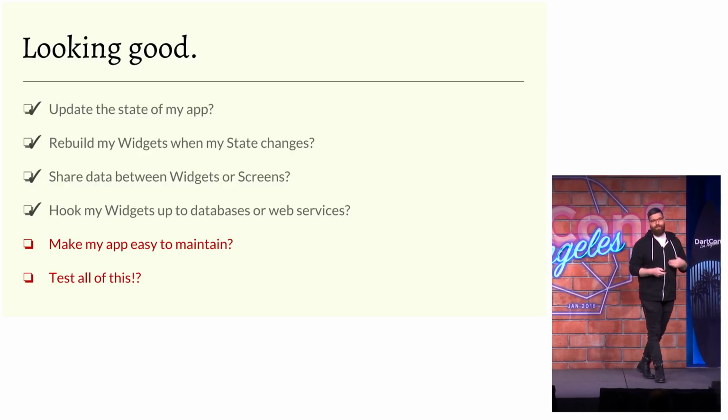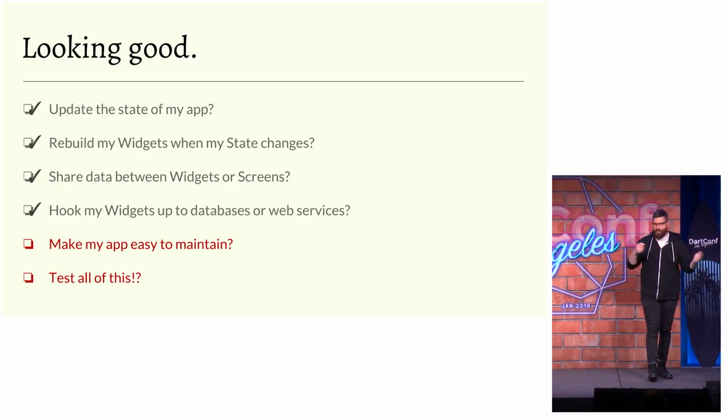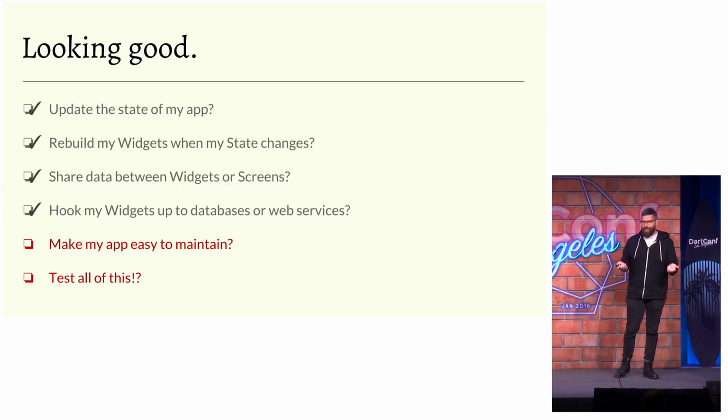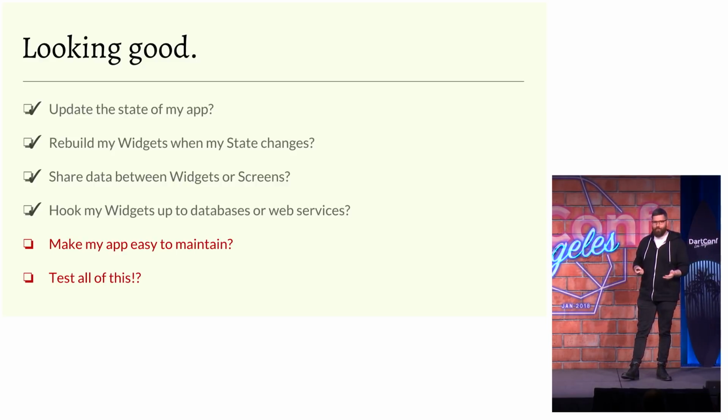So we're actually updating the state of our app. We're talking to web APIs. We're sharing information across screens. Not so bad, right? If you're just writing a prototype or you're just learning Flutter, this is a totally great way to get started. You're going to start making progress really quickly.